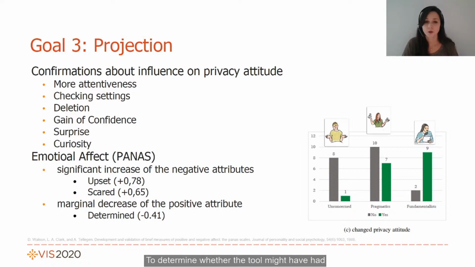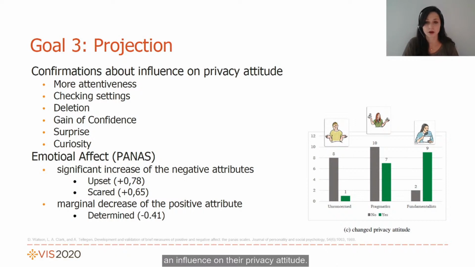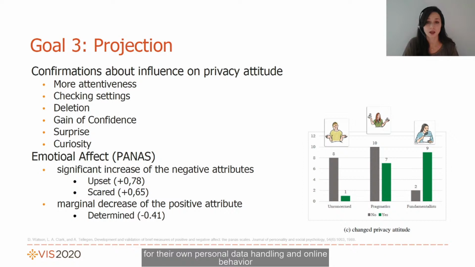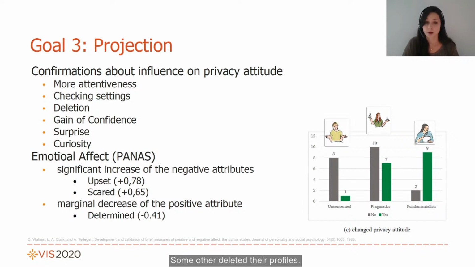To determine whether the tool might have had any effect on the user, we have directly asked whether the participants experienced an influence on their privacy attitude. Thereby, we also clustered the reactions. For example, many anticipated more attentiveness for their own personal data handling and online behavior. Some intended to check and change privacy settings, maybe switch to more trustful platforms. Some others deleted their profiles.